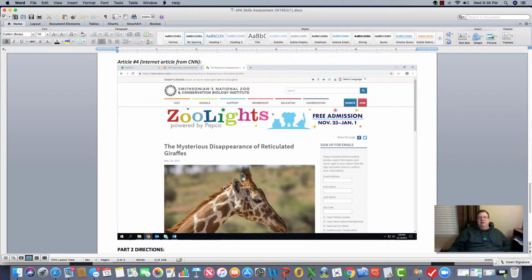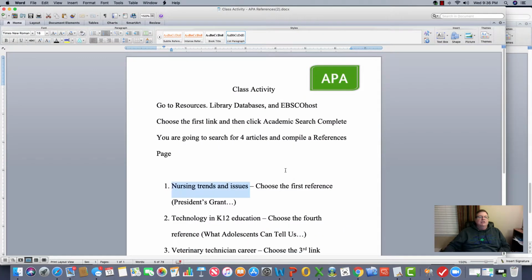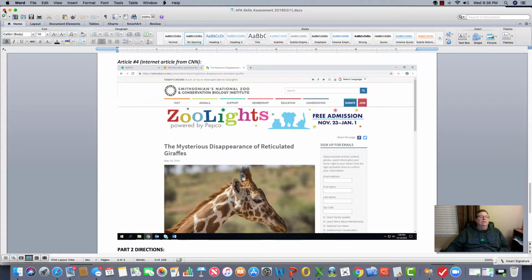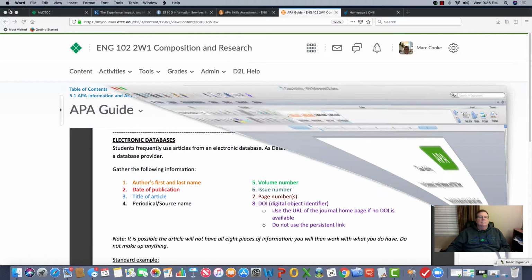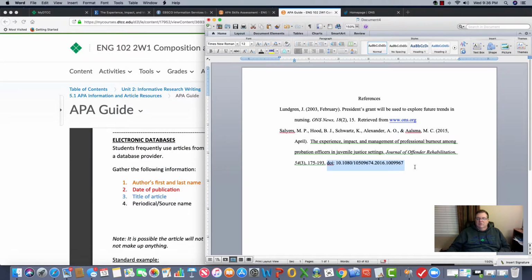The only thing special to know about a web page is if you are using a web page, after the actual name of the article, then you use your brackets and you type in web page.